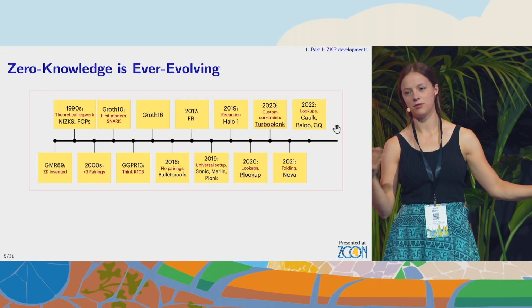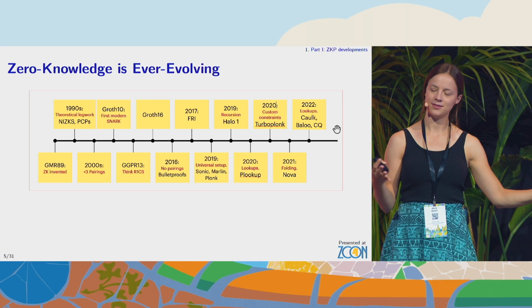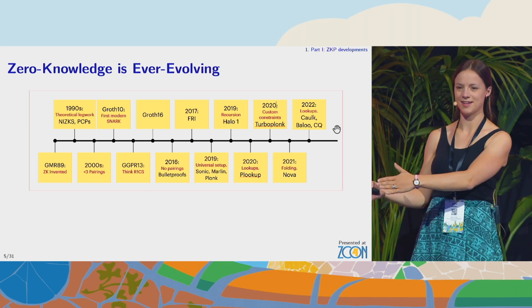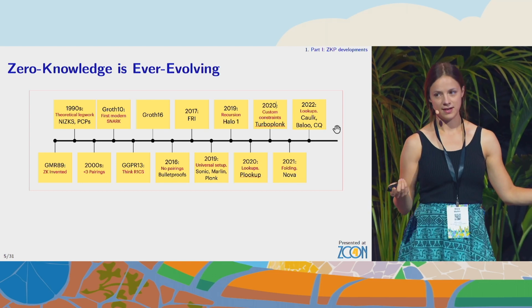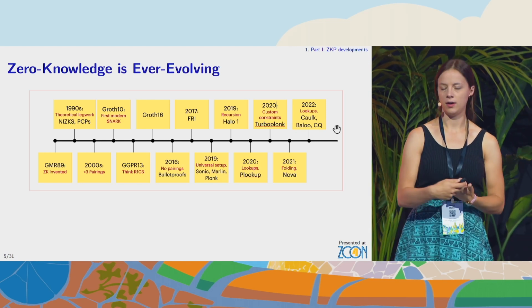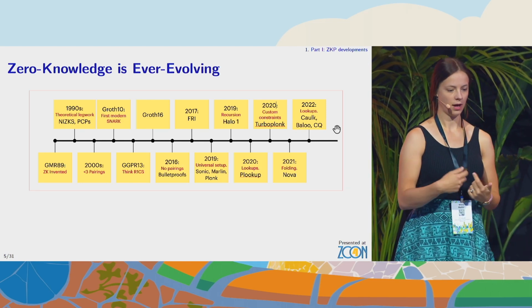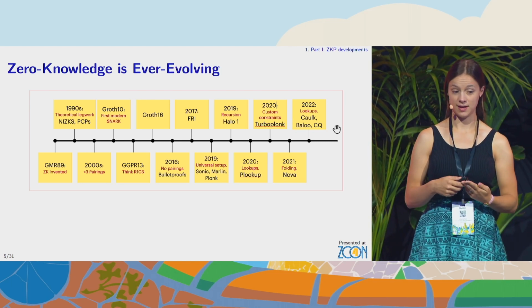This was then improved in the GGPR paper, where they came up with this quadratic span program, I believe it was at the time, which then moved on to quadratic arithmetic programs in R1CS. And this was the idea that you can use a trusted setup in order to put everything in a trusted setup in order to make verification time really small. Groth16 improved on this, made it faster. But after that, we started to think, OK, how can we not have pairings? How can we not have groups in the case of FRI? How can we not have trusted setup?